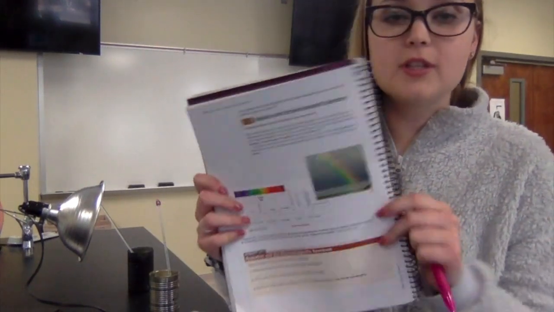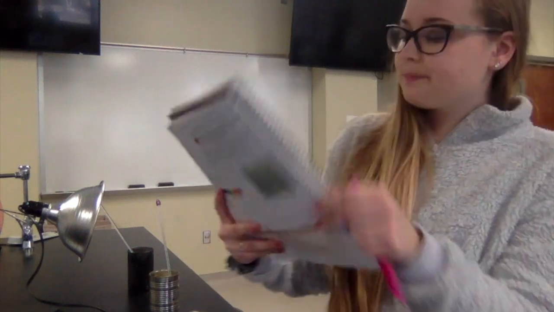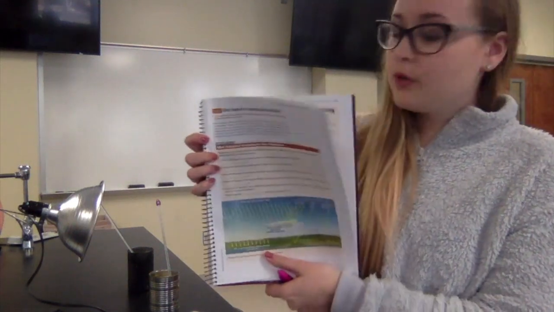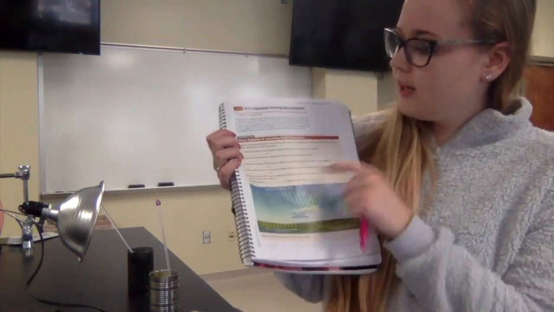So today we're going to be doing chapter 14. If you want to flip there, it is page 233, and it's about heating the atmosphere. What I'm going to have you do is 14.1. It gives you a diagram, I can show you, and then you just answer a few questions. I'm going to have you do 14.2, same thing. It has everything you need, and then just a few questions.